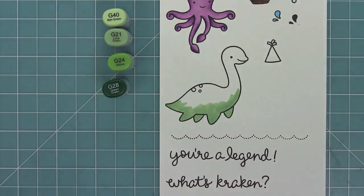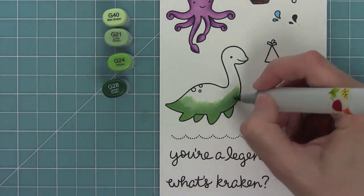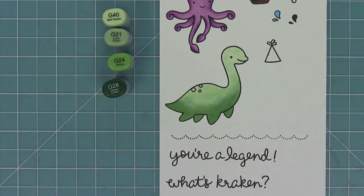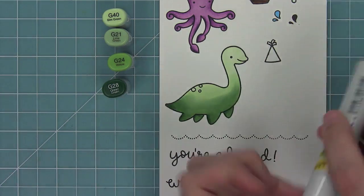Now it's time for Nessie, and I love these greens for him. I think they're just such a fun color palette for the Loch Ness Monster. So I'm going to blend those on there. I think it would also be kind of cool to try to blend some browns and greens together for him too. I think that would be really fun to play with.